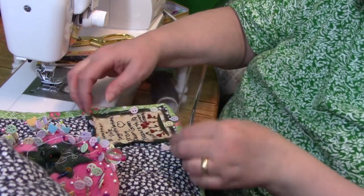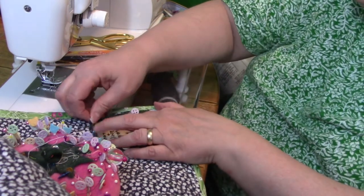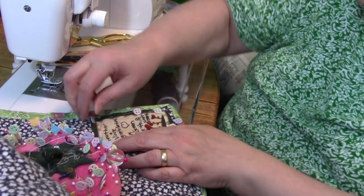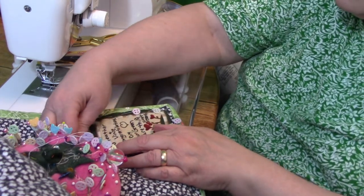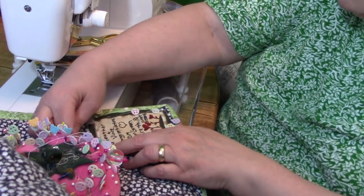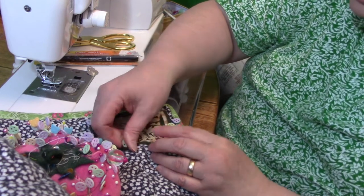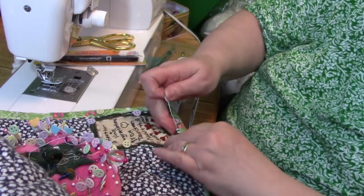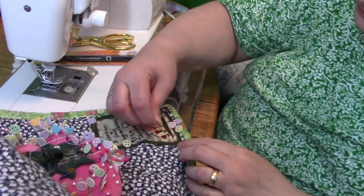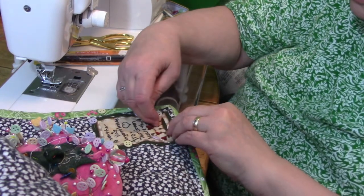Okay, so I have it on there pretty straight, and now I'm going to take those pins that I just put on and quickly take them out and pin it right to the quilt back. It can go all the way through. But when you put the label on, you are only going to sew it to the back. You don't want your stitches to go through to the front, okay? So just make sure all the edges go under.